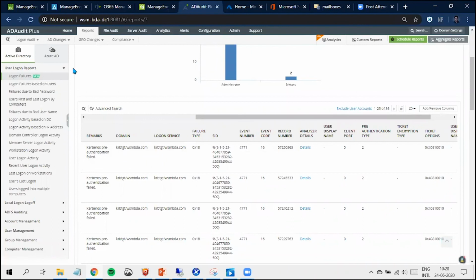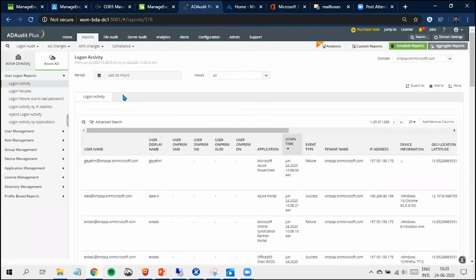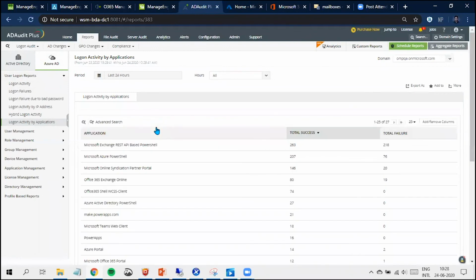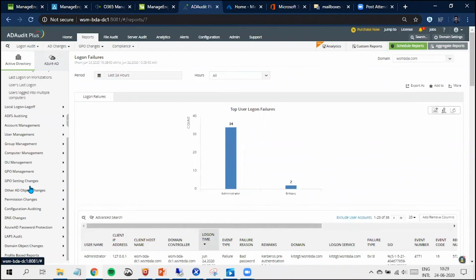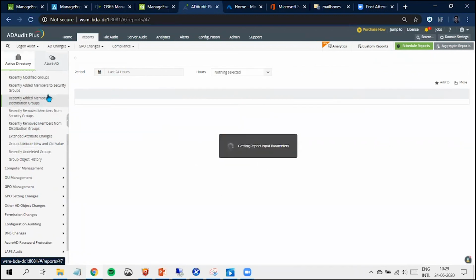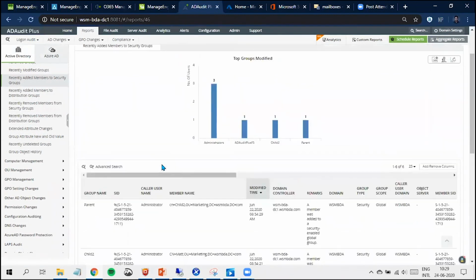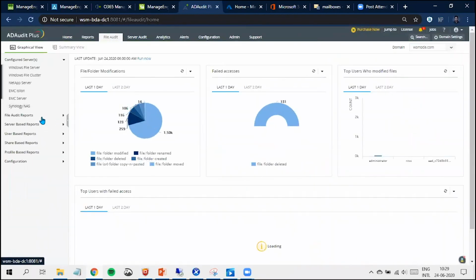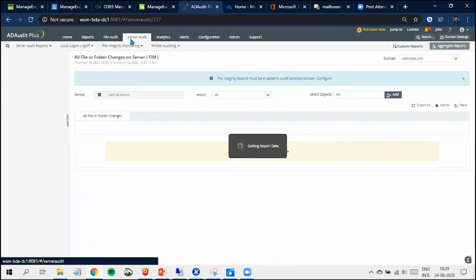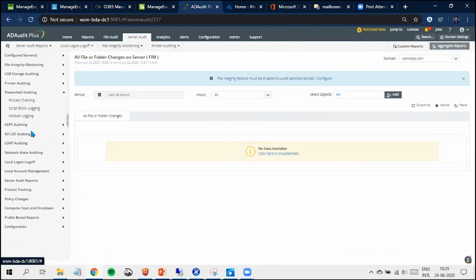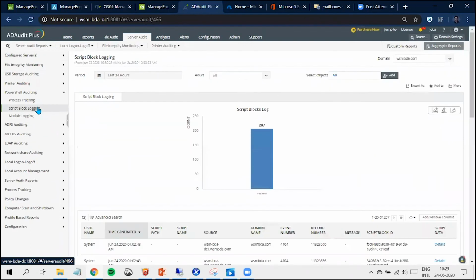And like I said, a unified interface where you can watch for logon activity across Azure Active Directory as well, and also the applications in Azure Active Directory. The auditing features span massively, where you can find out information about various Active Directory objects. The difference between this and AD Manager Plus is that this is a change monitoring solution. For instance, if a user is added to a security group, the report will immediately show this to you. If your files or folders have been modified, copied, or permissions have been changed, this report will immediately show that to you. If your user is potentially using a tool like PowerShell to perform attacks, you've got something called PowerShell Auditing here that will capture any malicious PowerShell activities.